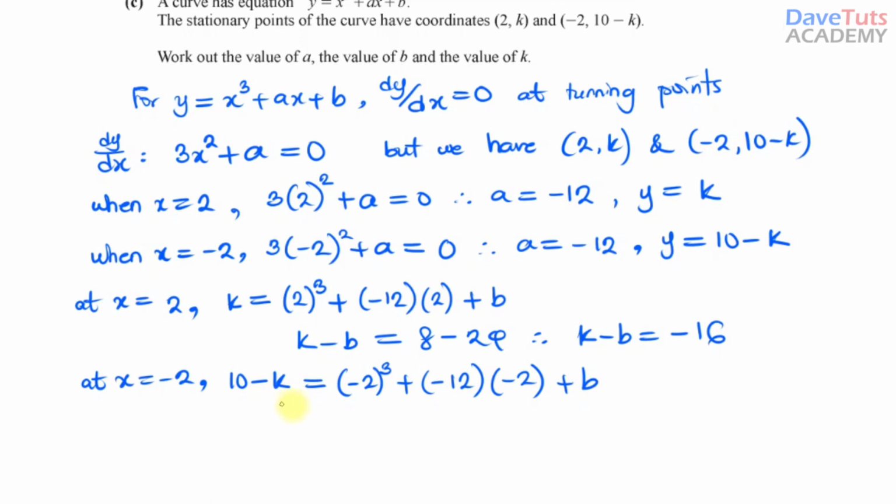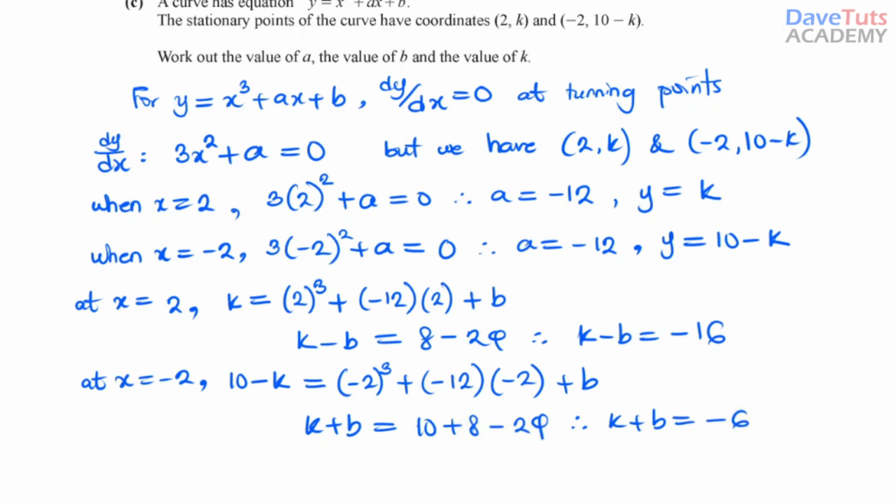Again, if we want to try and collect like terms, here minus k and b. Okay, let me just move k to the other side so that I have k plus b will now be, here I have 10, then this is minus 2 raised to power 3 is minus 8. Then if I take it to the other side, it will be plus 8. Then minus 12 multiplied by minus 2 is plus 24. If I take it to the other side, it will become minus 24. This is just some simple simplification so that we have k plus b is equal to 10 plus 8 is 18. 18 minus 24, this is minus 6.